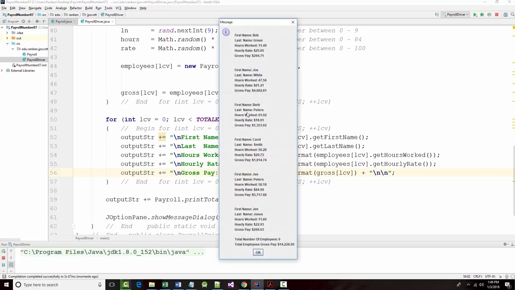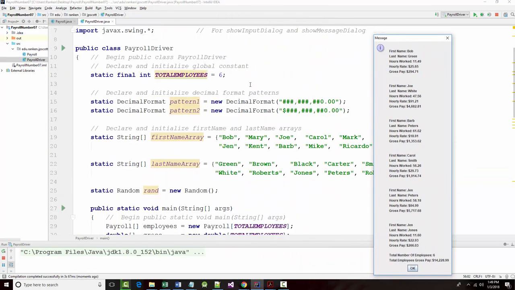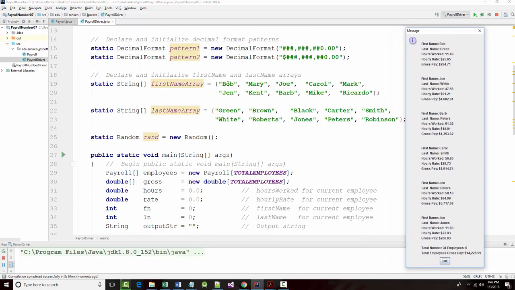Employee 1, Employee 2, Employee 3, Employee 4, Employee 5, Employee 6. I am grabbing for the first name and last name, a first name from here and a last name from there. Notice it's 1-1. Here it's 0-1-2-2 and 0-1-2-3-4-5.